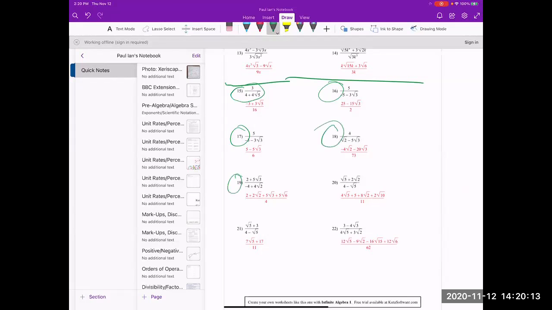All right, 19. So this one, it looks like there's a lot of terms up top. So what was the very first thing you have to do? Multiply by the, I forgot what it was called. Conjugate. The conjugate. Yeah, it's always good to know what that is. So what you do here is negative 4 minus 4 root 2, and negative 4 minus 4 root 2, right? Yeah. And then you just simplify something. You distribute and try to simplify.